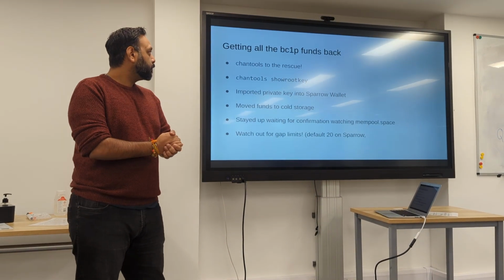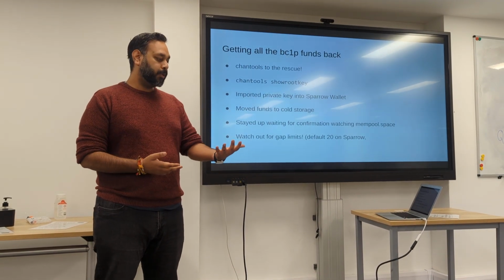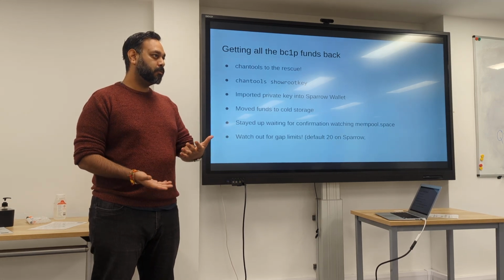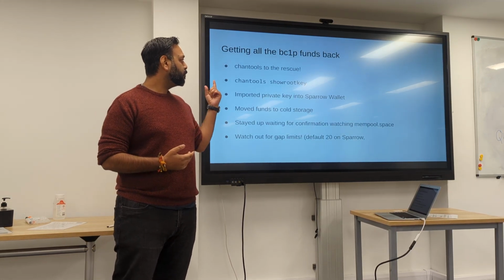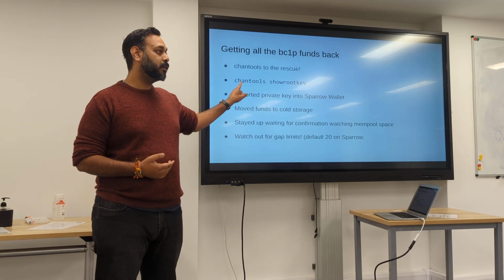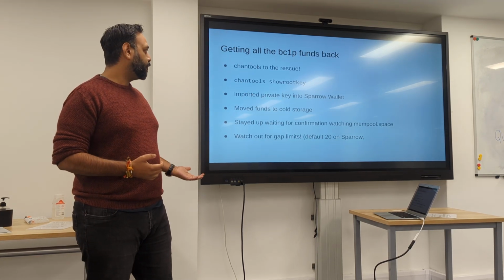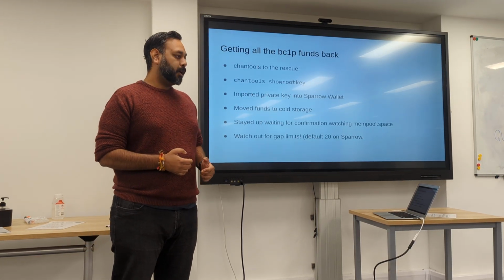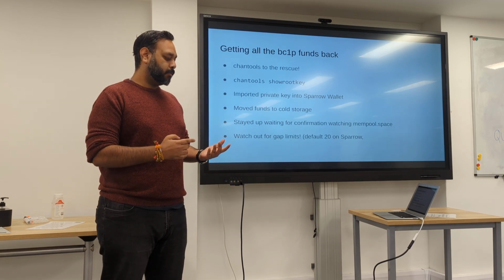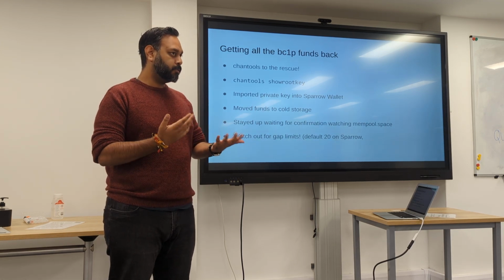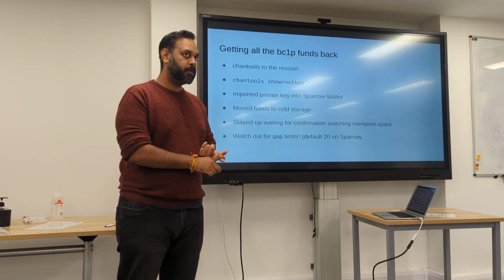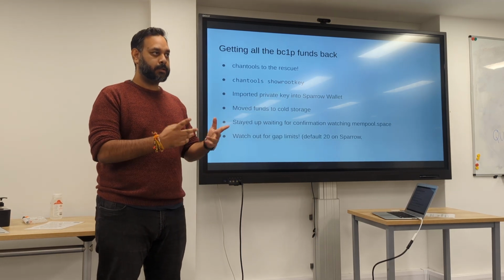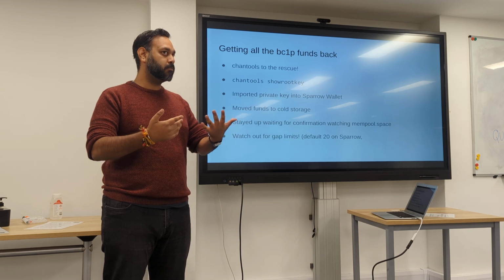Alright, so I had BlueWallet with all the bc1q funds that I could withdraw, great. But I had a bunch of bc1p addresses now with funds, and I had no way to get that. I didn't know how I was going to withdraw that money. On Sparrow Wallet, I had created a watch-only wallet, which can see the funds, but it can't spend the funds.